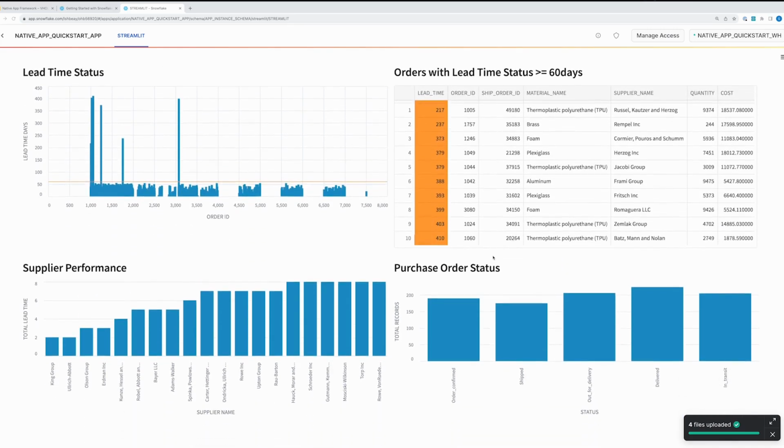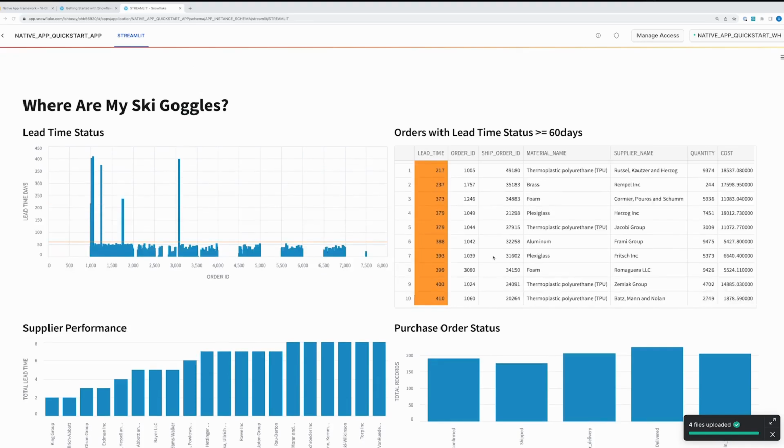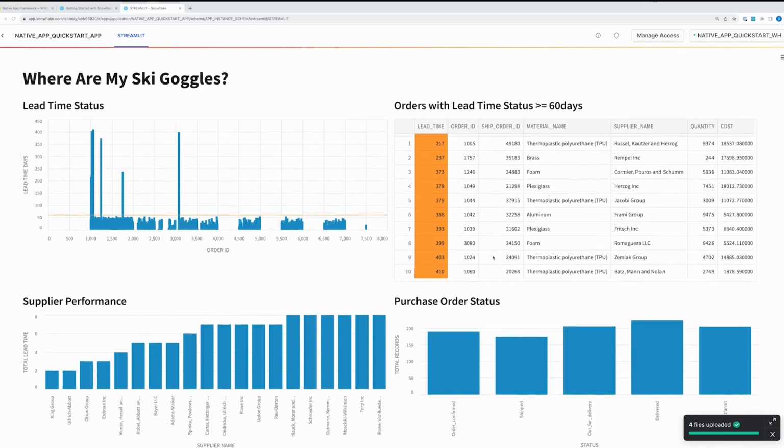This is a native app running in a Snowflake account that you created by creating the app package, uploading all the necessary files, the installation script, the manifest YAML. And this native app is acting on the data that we uploaded, from the consumer side, where we mocked that database and created those three tables and uploaded that data into those tables. So congratulations, you've now developed your first Snowflake native app.